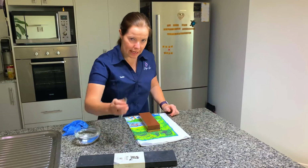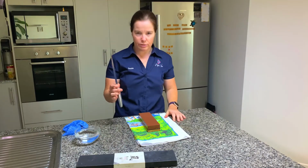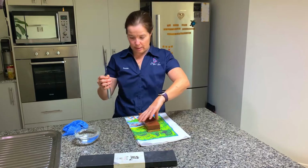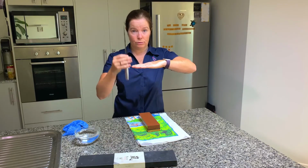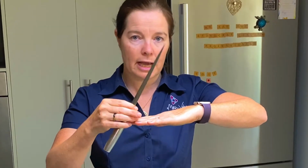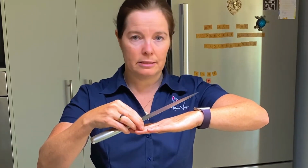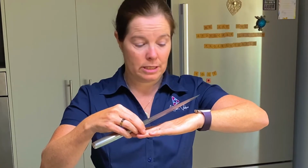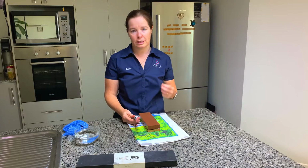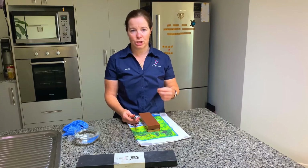So how do I know a 15-degree angle? Well, the best way to figure it out is to go by angles. If we think about a 90-degree angle, the knife is at 0 and my arm is currently at 90. If I go down to half of that, that is a 45-degree angle. Half of that again is about 22.5 degrees, so I just need to go a smidge more. The most important thing is not the exact 15-degree angle, but the consistency in which you're sharpening the knife.